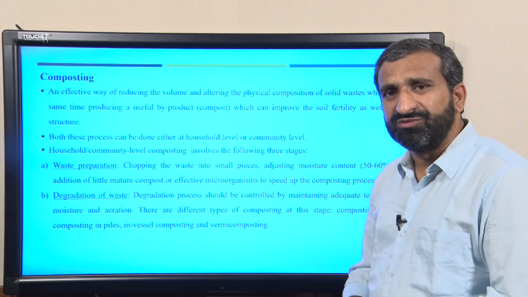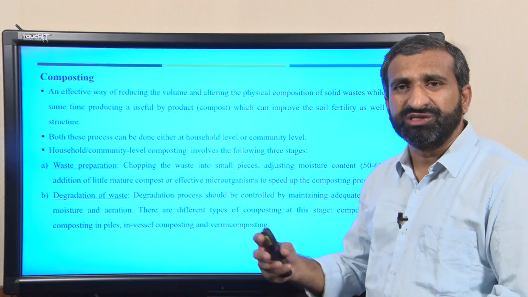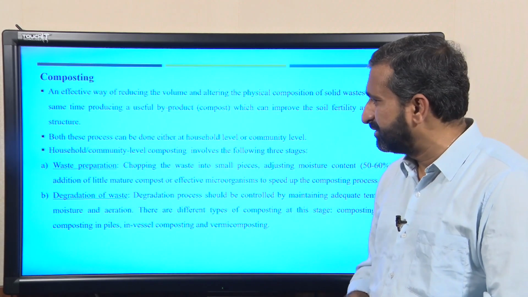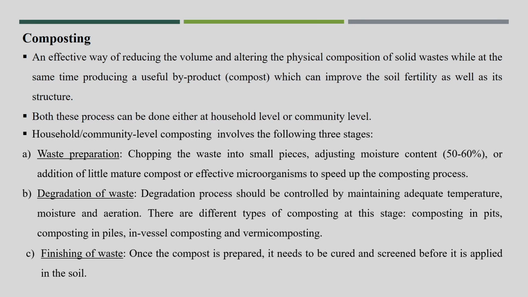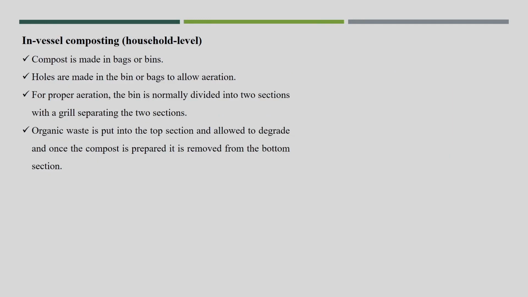I will show you some photographs of home composting or community level composting plants, where we can easily treat the biological waste at the source itself, followed by finishing of the waste. And the compost prepared in the apartment can be used in the same area, or it can be sold.